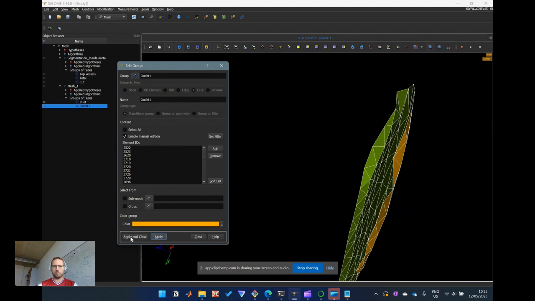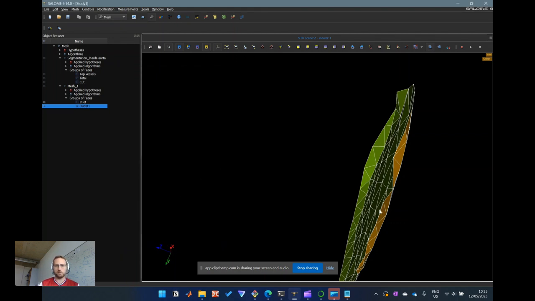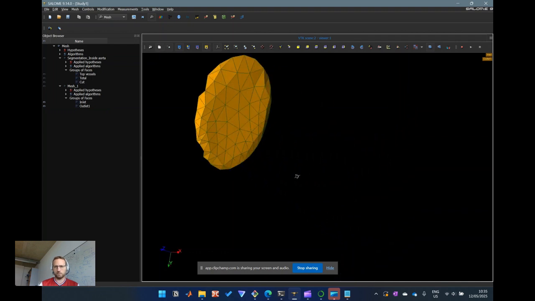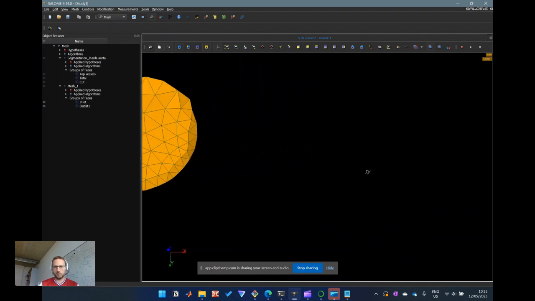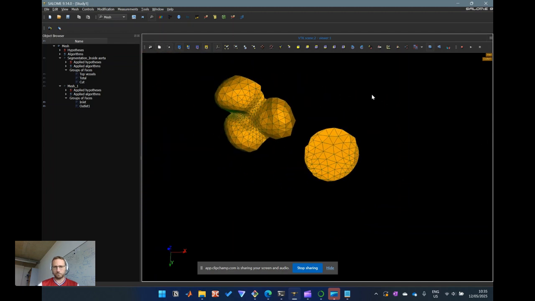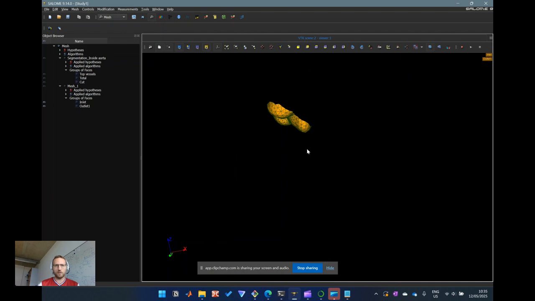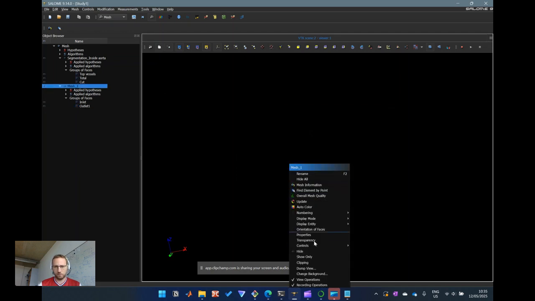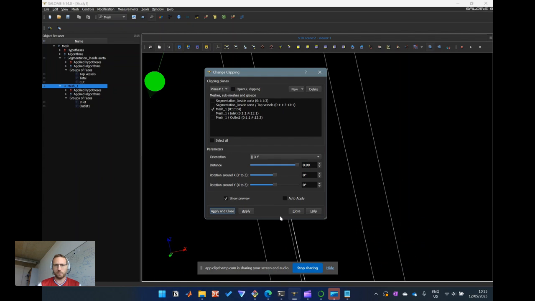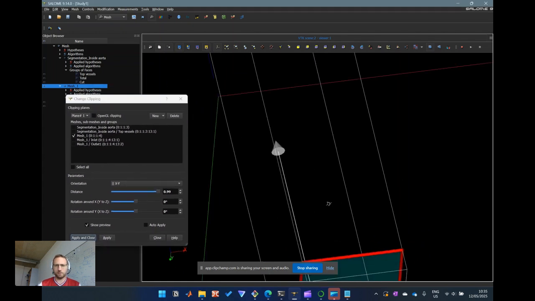And let's say that we are happy with this selection, apply and close, and now we have the corresponding bottom part for the outflow. And we would like to do exactly the same for the remaining meshes, for the remaining outflows.